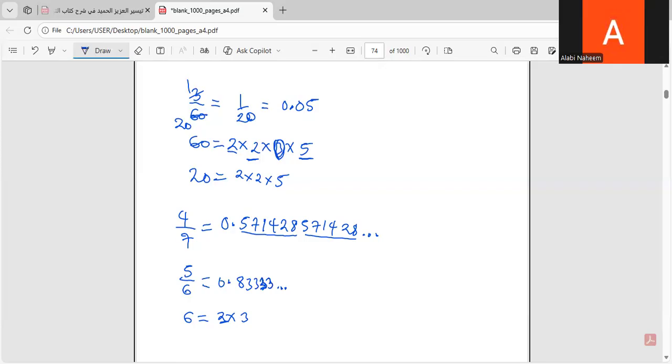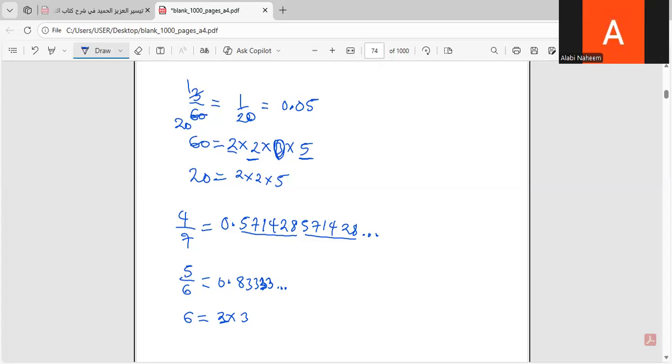If it contains just 2 and 5, try to express that number in its prime factors. That is, try to split it down into its prime factors so that it contains just small numbers like 2, 5. So if the number contains a mixture of 2 and 5 only, then surely the fraction will give a terminating decimal. But if the number contains some other prime factors like 3, like 7, like 11, then it will give a non-terminating recurring decimal. As you can see in the examples we have here, in the case where you have 7, it's a non-terminating recurring decimal. In the case where you have 6, because 6 contains 2 and 3, so it already has 3.